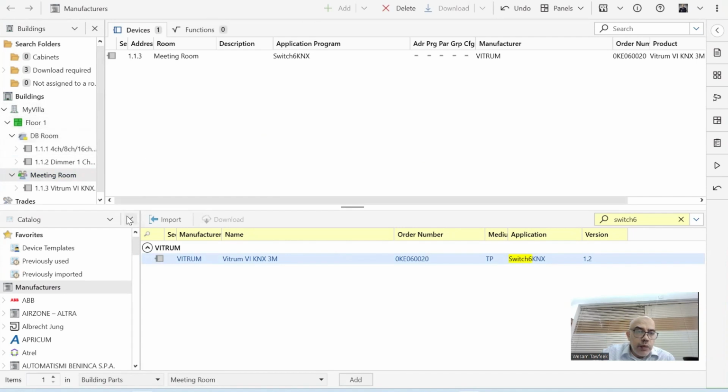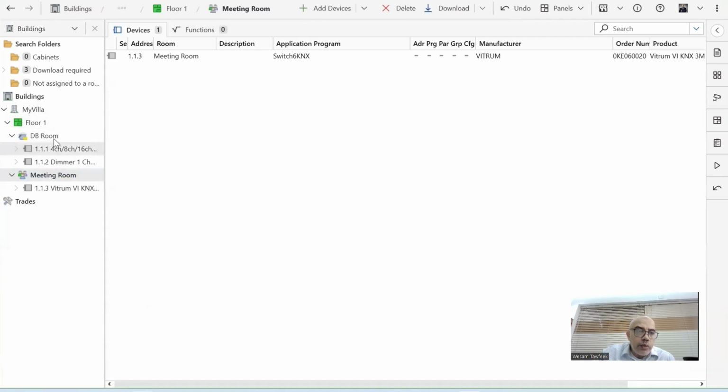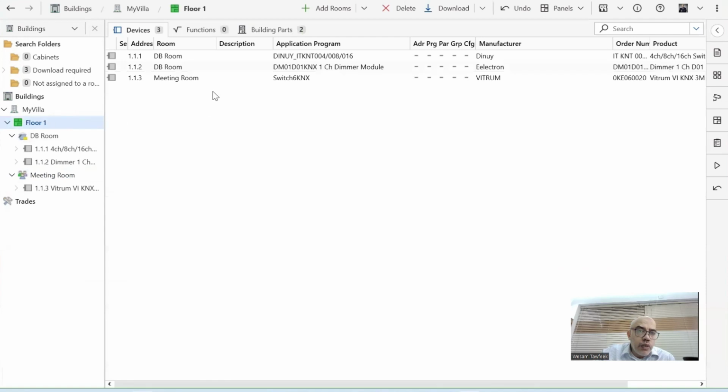If I come here, let me close this one. I don't need it anymore. I come here now and check floor one. On floor one, I have 3 devices. One is the multi-channel actuator, one is the dimmer, okay, and one is the keypad from Vitrum, and the address is here. If I want to change any address, by the way, I can just click in here and go here.